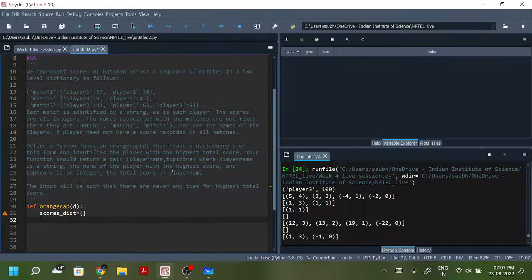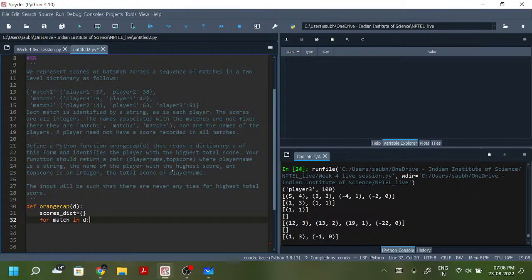So we'll say: for match in D, which is my dictionary.